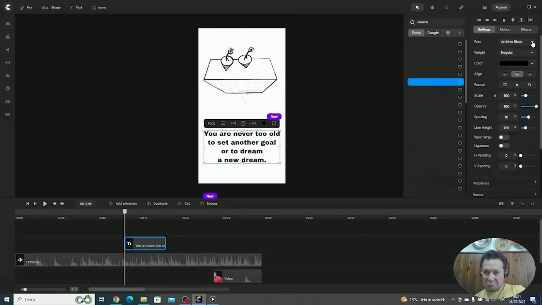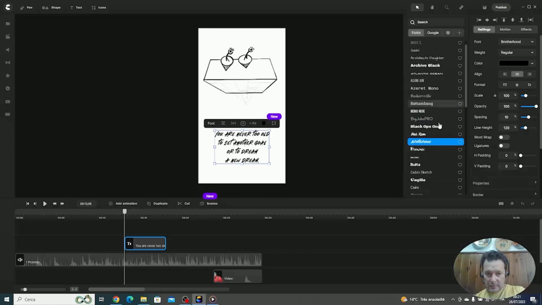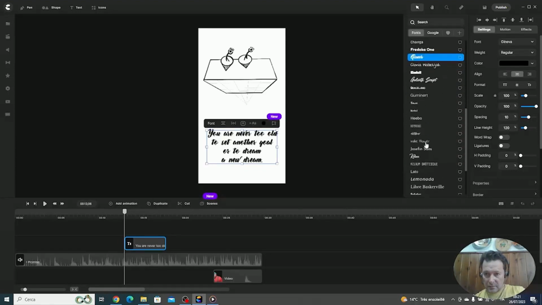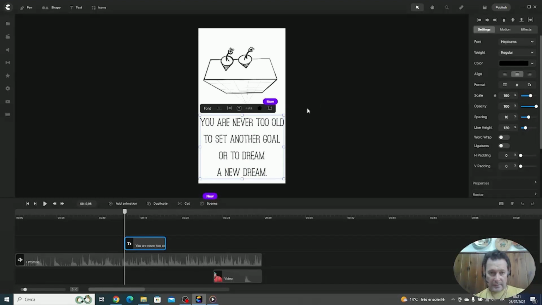There are a lot of fonts. You have the fonts from CreateStudio. You can modify all of them. There are a lot of fonts that you can choose, and then you can also modify the scale like that.